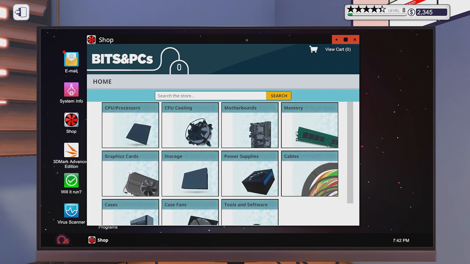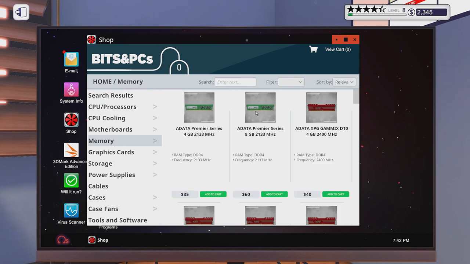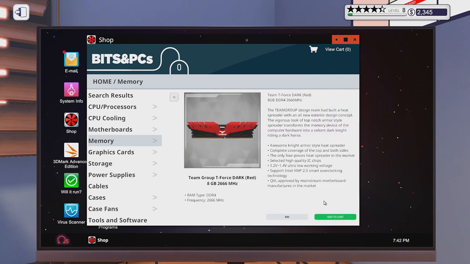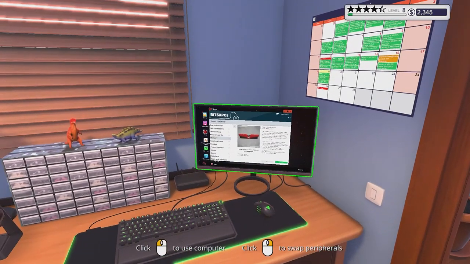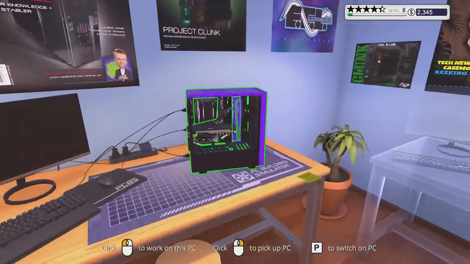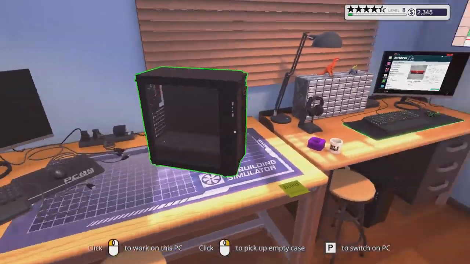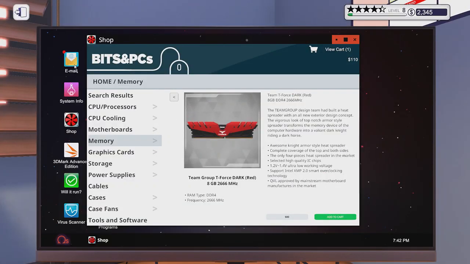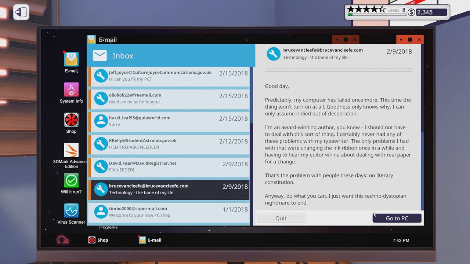So that's an interesting one. No, not you. It's the Team Group one. T-Force 8 gig. That one. Alright, we'll stick that into the cart as well. And then I suppose we'll wait for anything else. In the meantime, let's get rid of the other PC. This one.